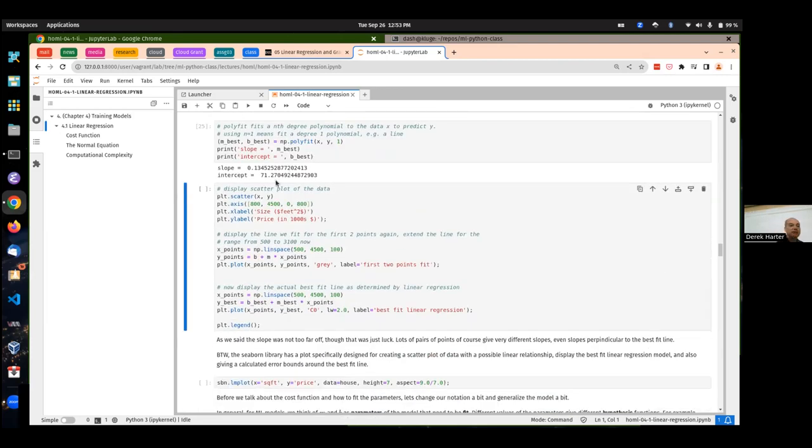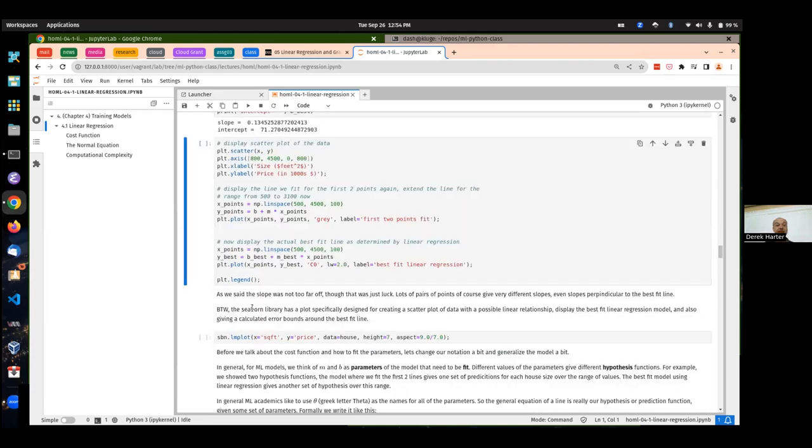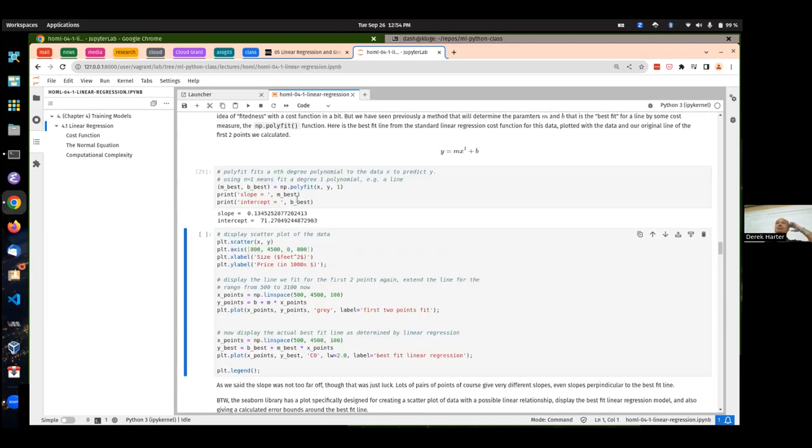But polyfit is telling us we've got about that same slope, although we have an intercept of 71. So like I was saying before, my intuition was kind of right. A line pretty similar to that, but a little bit lower. We need the intercept to be down around 70 instead of a little bit above 100. At least that's what polyfit claims is the best model there, right?